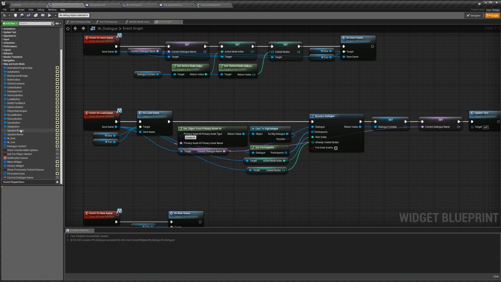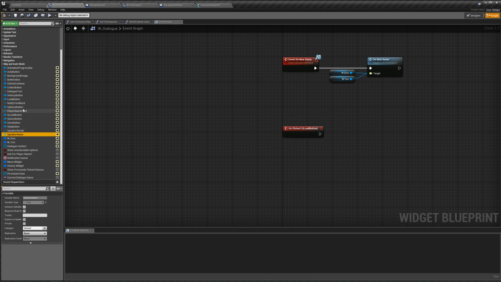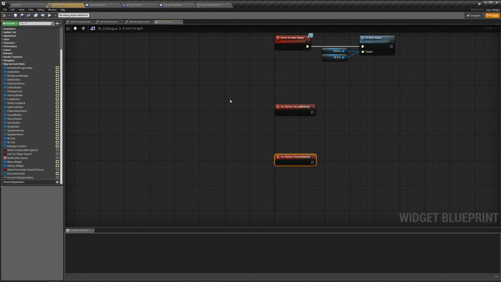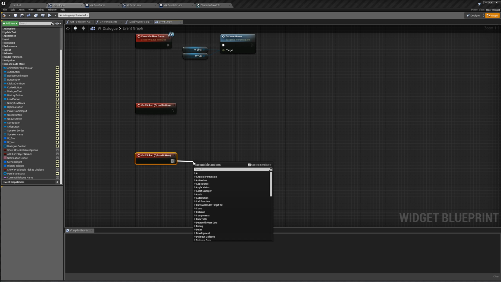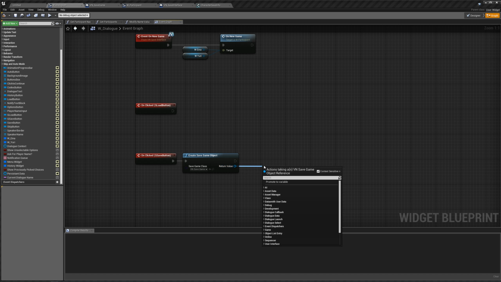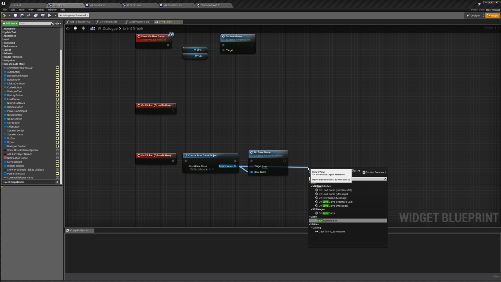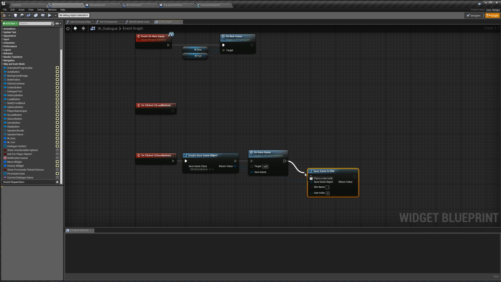So let's go to our quick save and quick load button. So quick load, add an event, and quick save. There it is, add an event. And for now, when we do our quick save, we're going to create a save game object. The type, of course, is our VN save game. And then we have to tell ourselves to do the on save game. So do on save game interface call. The target, of course, is ourself, and then we have to actually save our game. So we're going to do save game to slot. The slot name is just going to be quick save, like that.